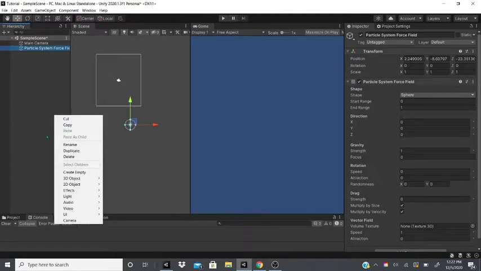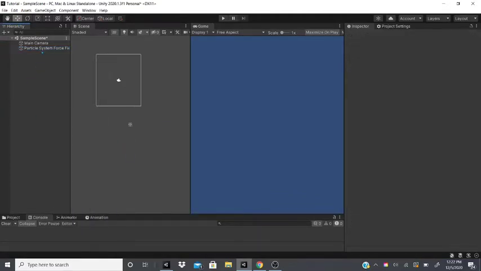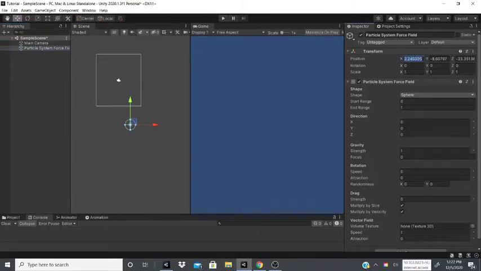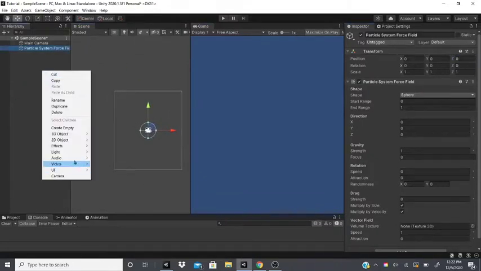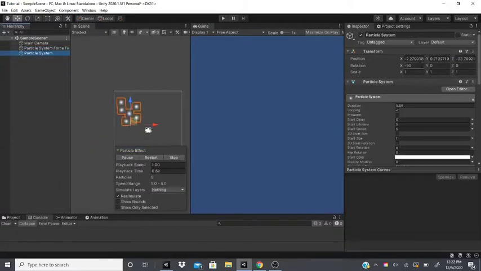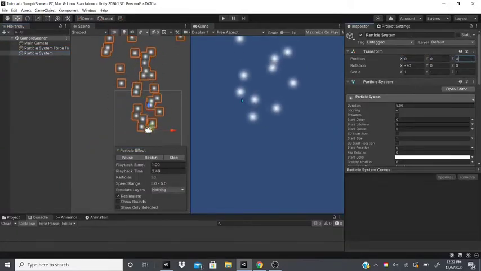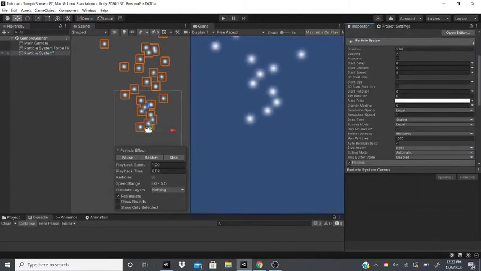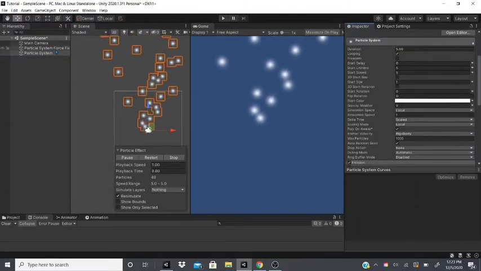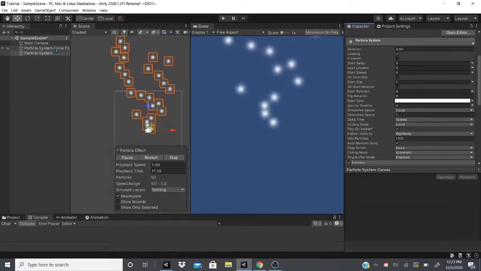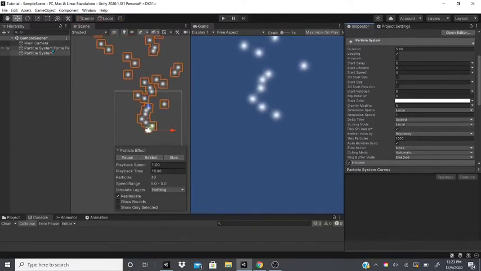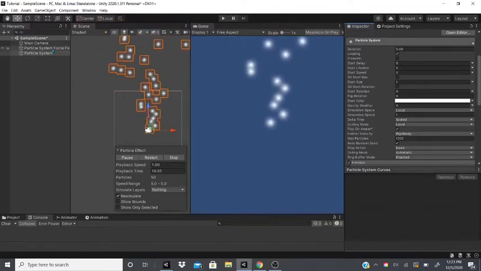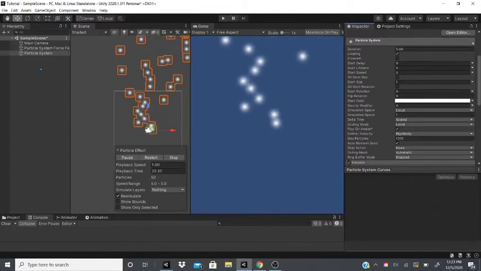And now if we click on it, we have to zero it out on the position, on the X, the Y, and the Z. That way it could be directly in the middle of the screen. And then we'll do the same for the particle system. Zero it out. Now when it's all zeroed out, the way we use the particle system force field, which is pretty much just something that manipulates the particle system. It can make it move a certain way. It can control it to do certain things. Here, I'll show you right now.